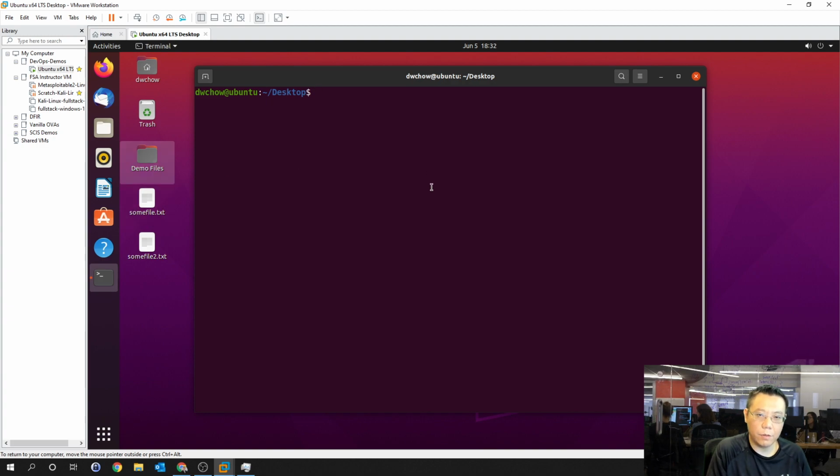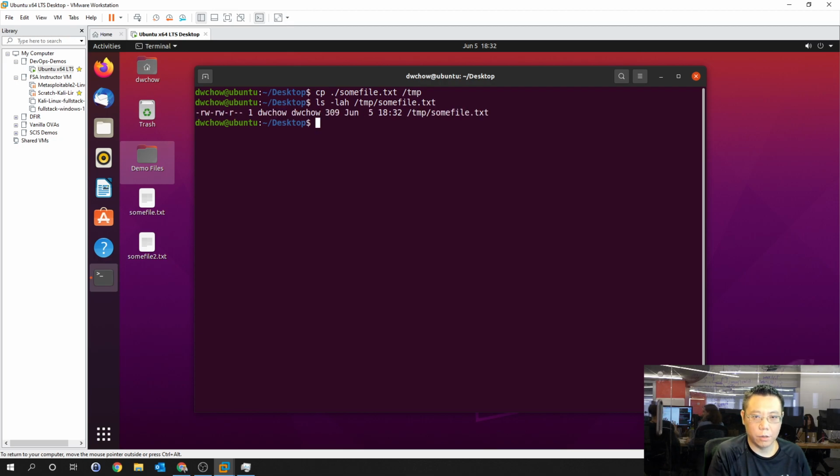So I can copy individually, which is source and destination. So cp somefile.txt, just like we did with delete and move, /tmp. And of course, we have our /tmp/somefile accordingly. We can also copy everything from our desktop to temp and clobber it. And we'll say cp -r Desktop. All right, so let's double check what our directory is, which is Desktop. cp -r /* which means wildcard for everything, /tmp.